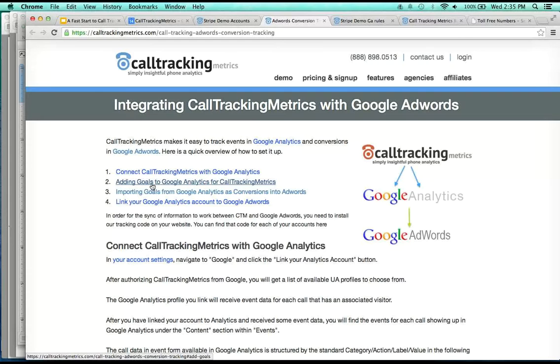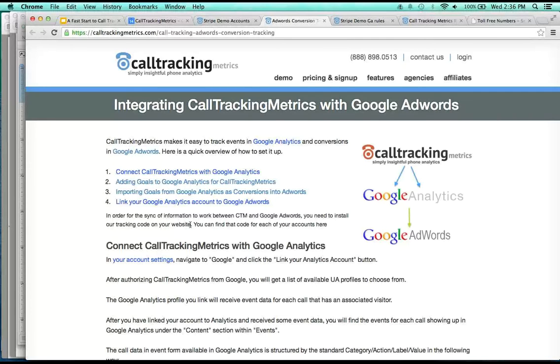You'll notice there's a 3 or 4 step process here that you need to go through. It typically takes about 5 minutes to do the initial part of it. Then you have to wait a few days because it takes a few days for Google to get everything caught up. Once you have your goals start completing, you'll notice this option appears in your AdWords account within the conversions area, where you can choose to have those analytics goals imported automatically as conversions. So at that point you've got calls showing up in our system, you've got calls showing up in Google Analytics as events, and then you've got calls showing up in AdWords as conversions.